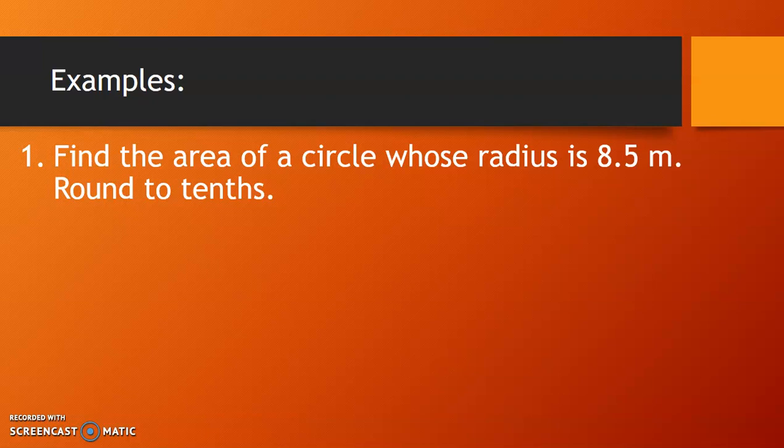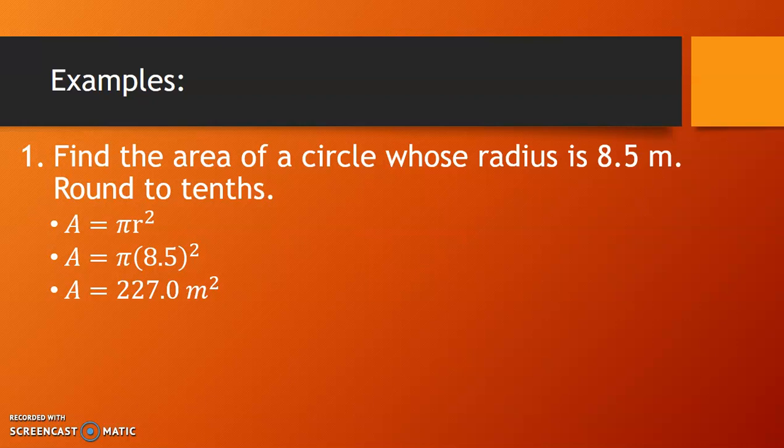Now we'll get into area. So this one has a radius of 8.5 meters. So we're going to use the pi r squared formula. We're going to take pi times 8.5 squared. And then again, rounding it to the tenth, since it's 0.0, you could just round it as 227 like I did on the last one.